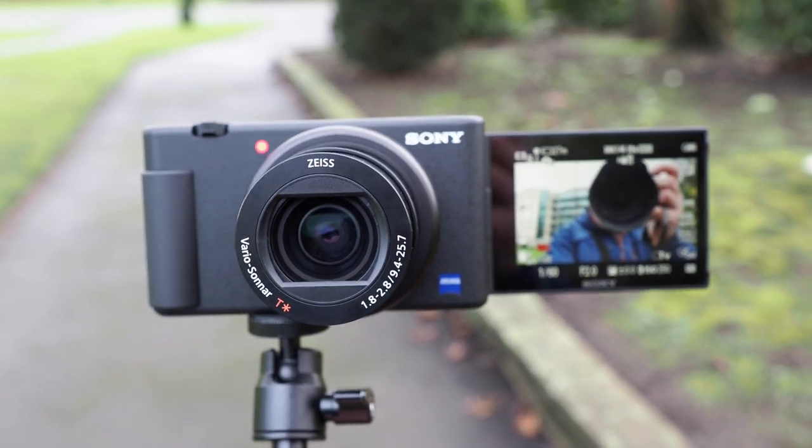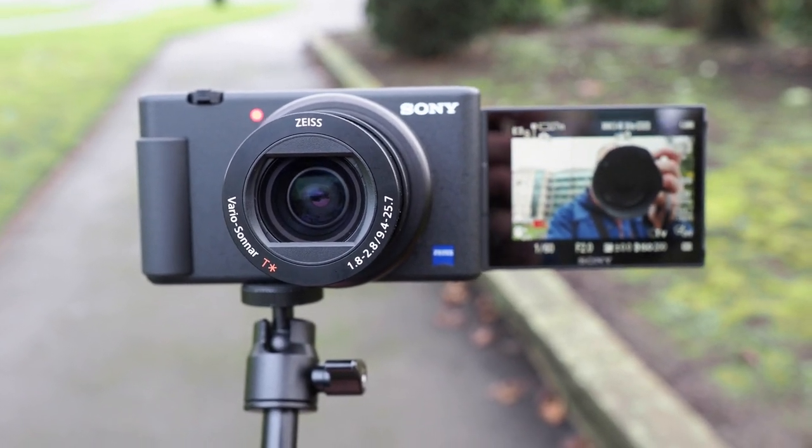I'm also shooting a lot of my video today with this camera and lens combination, which is something I don't normally do, as well as with my new video camera, the Sony ZV-1. Anyway, I'm not going to give up — I'm off to find some more chairs or benches.